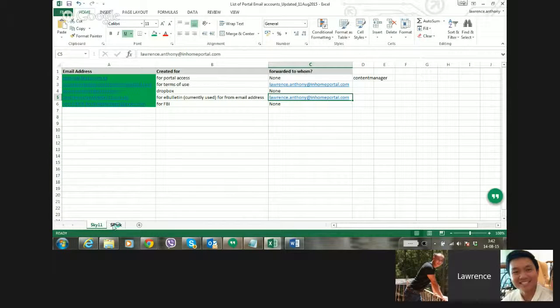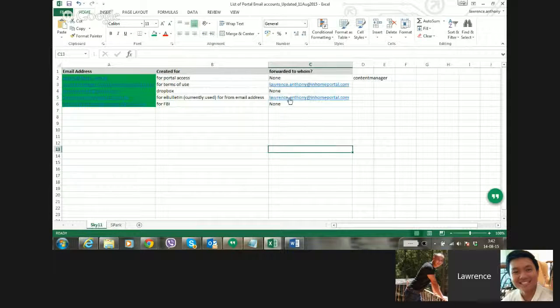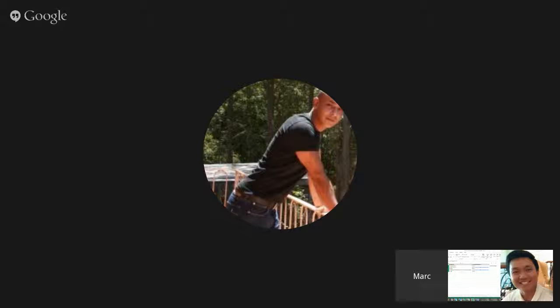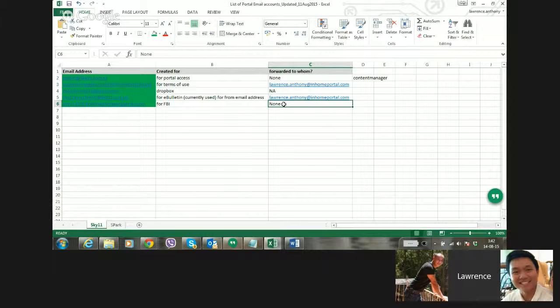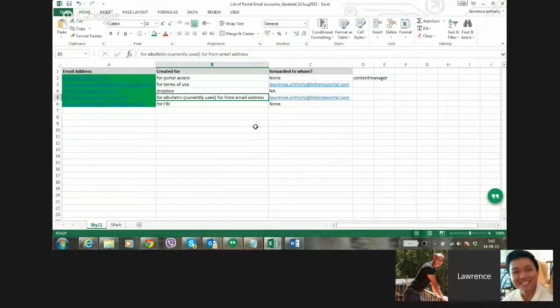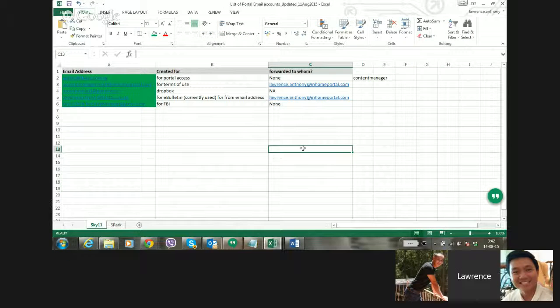Then I'll move to this. You put none for the Sky11 for the Dropbox account. Why is it none? Shouldn't it be NA? Is that a NA or is that a none? So, it's NA actually. Basically, it's an email address created to create the Dropbox account.